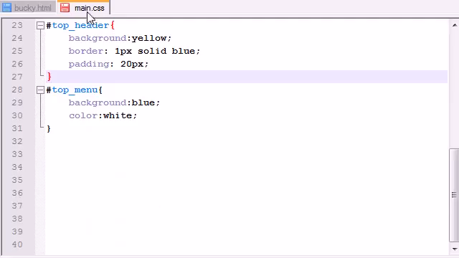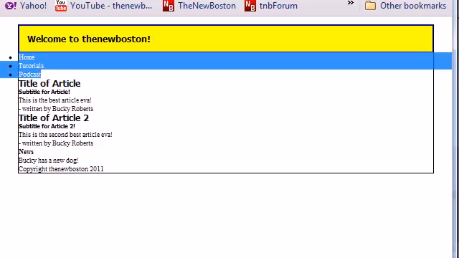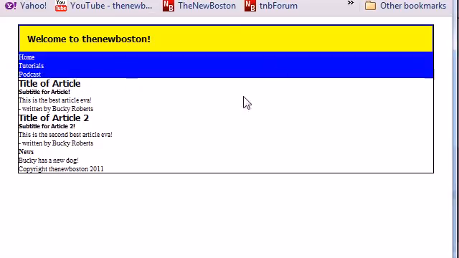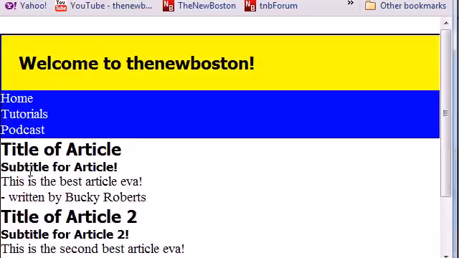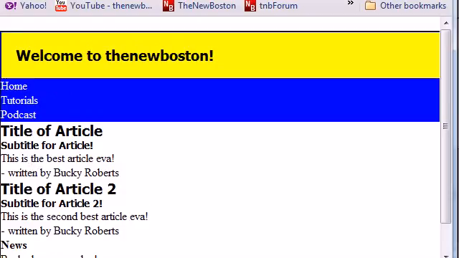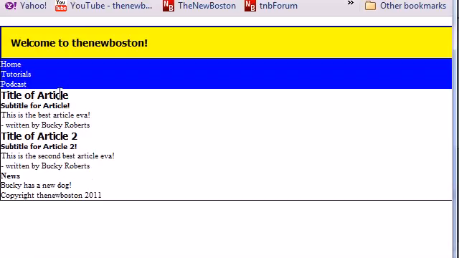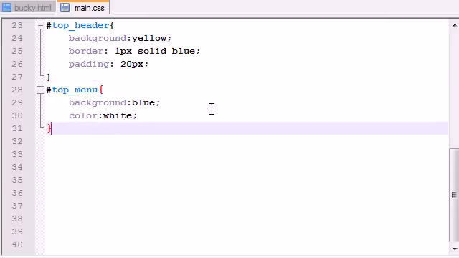Now, if we go ahead and save this and refresh, I'm noticing a couple things. First of all, it looks pretty crappy. I'll go ahead and admit it. I mean, our links are a very poor way to display our links because first of all, they're one under each other, no navigation bars, one under each other. They should be going from left to right. And also, it would be nice if they were bold or something. So let's go ahead and take care of that problem right now.